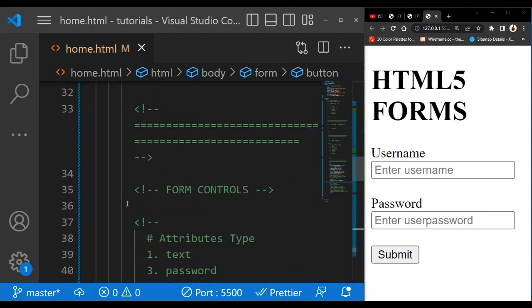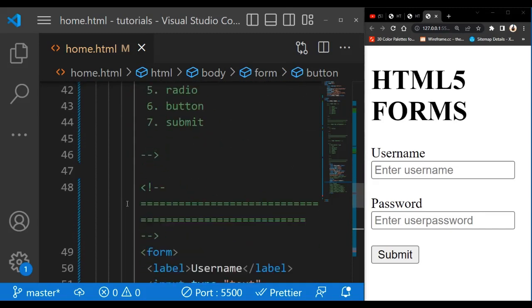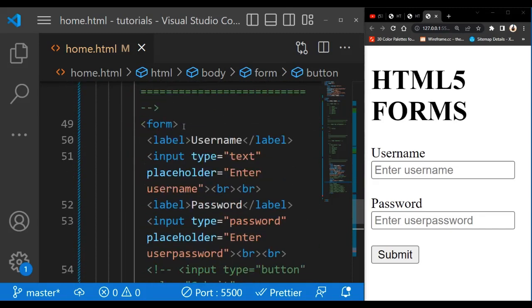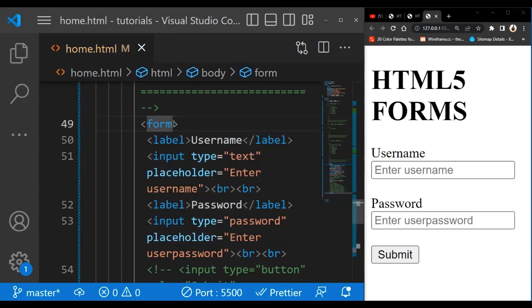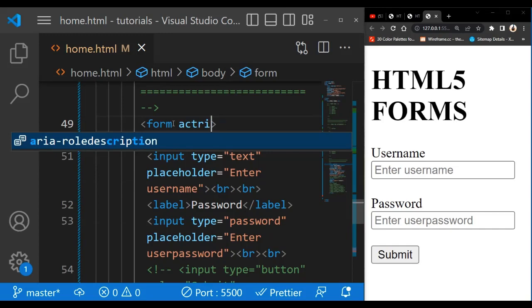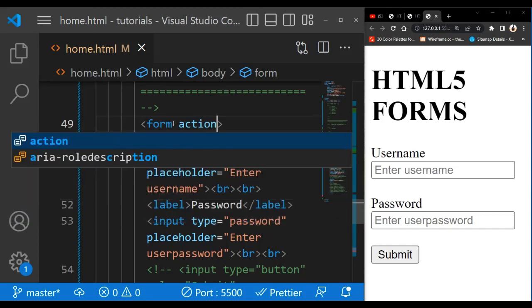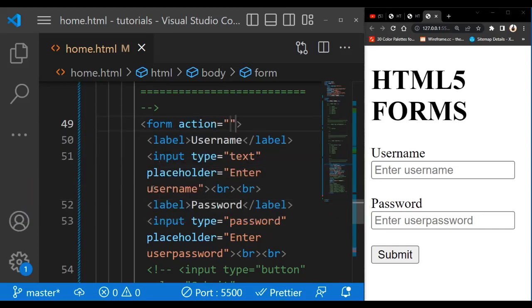Then I talked about the form tag attributes. This form is a container. It has a very important attribute that we have to look at, and that attribute is action. So why do we need action? Perhaps if the submit button is clicked, we need to process the data. Usually we use PHP or another server-side language that communicates with a database.